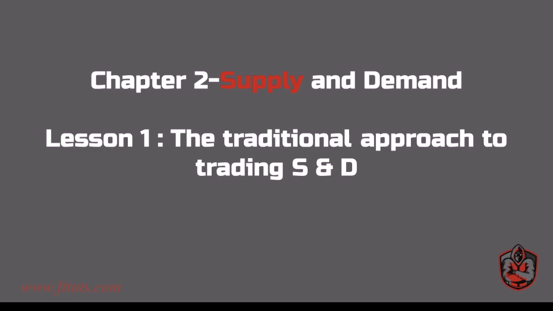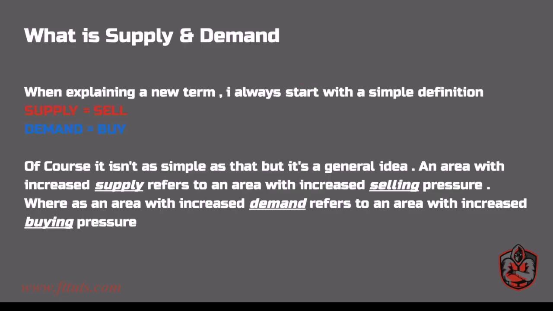So, lesson 1, the traditional approach to trading supply and demand. What is supply and demand? When explaining a new term, I always start with a simple definition. Supply equals sell, demand equals buy. Of course, it isn't as simple as that, but it's a general idea. An area with increased supply refers to an area with increased selling pressure, whereas an area with increased demand refers to an area with increased buying pressure.